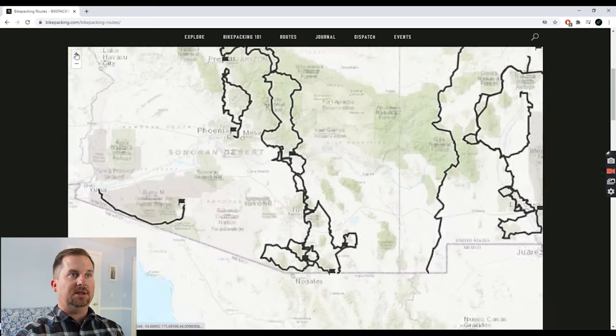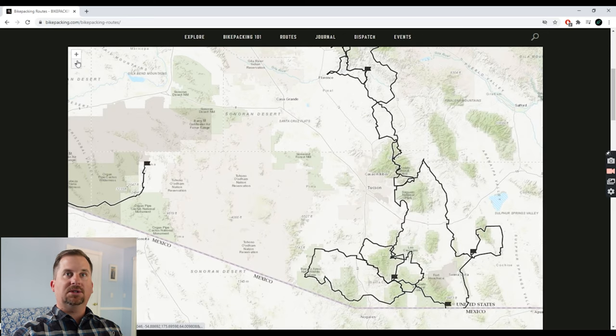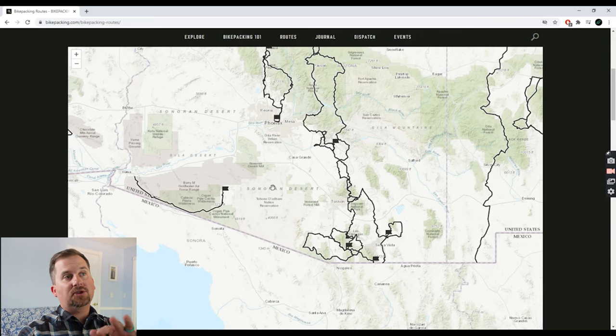You can't just follow these blindly and say, oh, it said there would be water here, so I was surprised there wasn't. That's the author's fault. No, it's not. The authors are just putting some ideas out here. But if you do want to contribute a route, they've got some great guidelines to do that too.